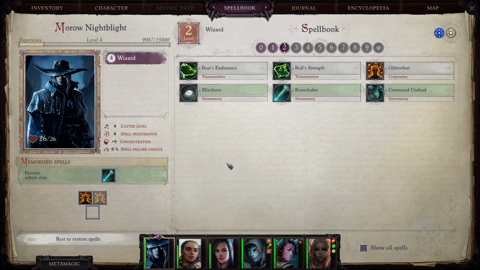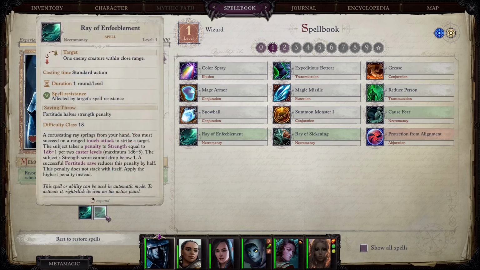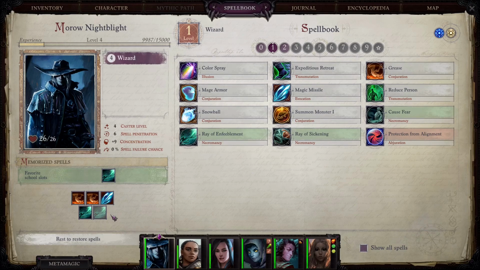My main character here is a wizard, so he has a spellbook. The spellbook is under here. You can see all the spells I've learned for today by every level of spell. As I level up, I will get more and more spell slots. This means that I can just slot a spell here. Now you see the spell is grayed out. That means that until the next time I rest, I won't be able to use what I just put here.